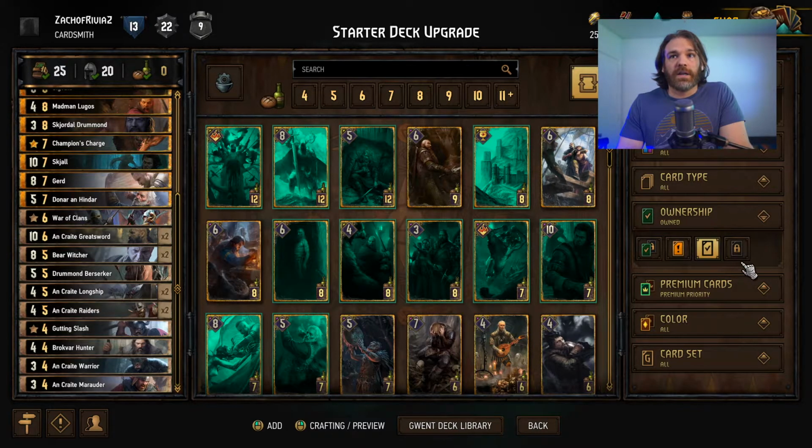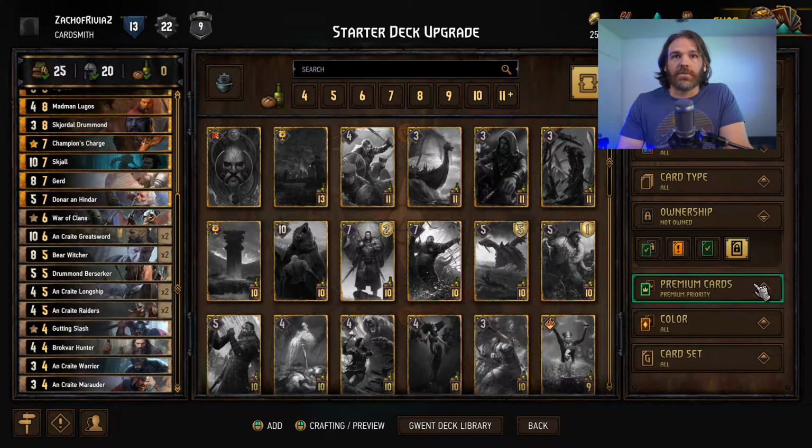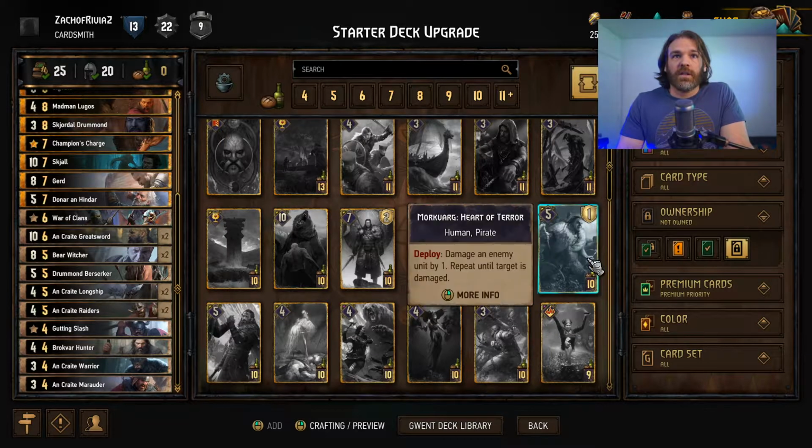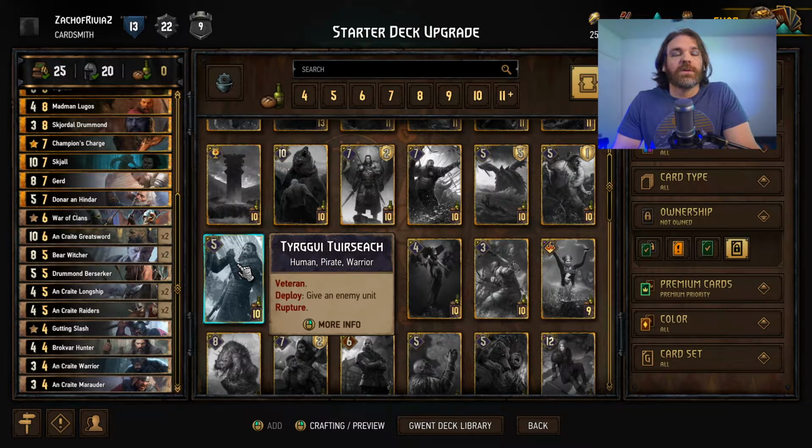So those are great. I also kind of want to briefly look at other options if you find them in kegs. We do like Morkvarg, although he's not a warrior anymore. He used to be. So you can't pull him with Blood Eagle, but he is a good card for punishing tall units. Since you don't have Geralt anymore, it might be worth considering. Tirgvi. Next, if you find him, you might want to include him. He is a warrior, and he is a good tempo play.